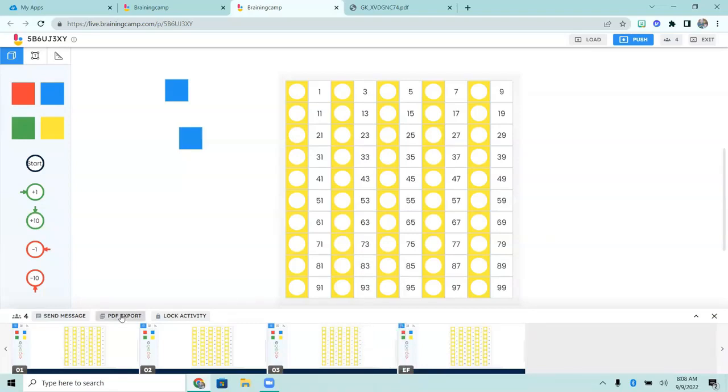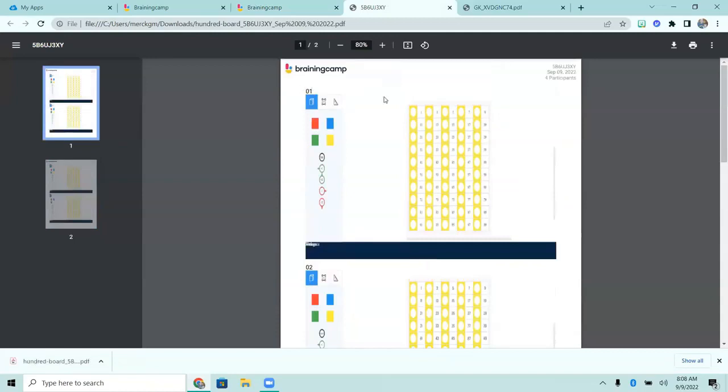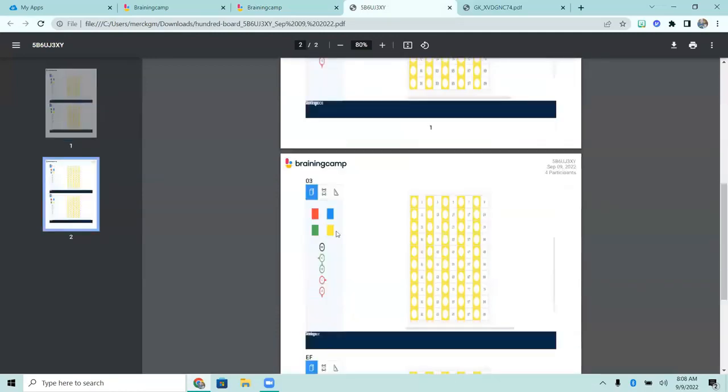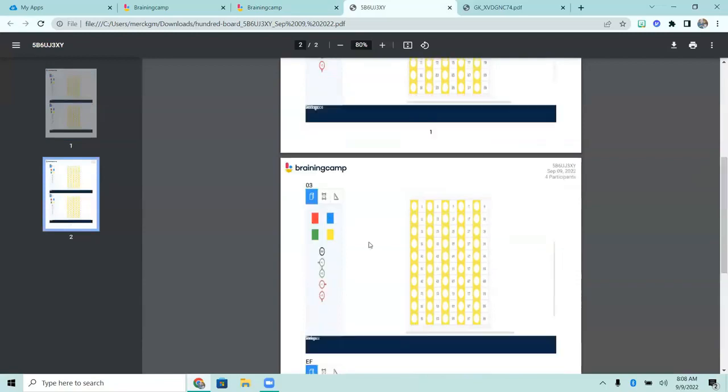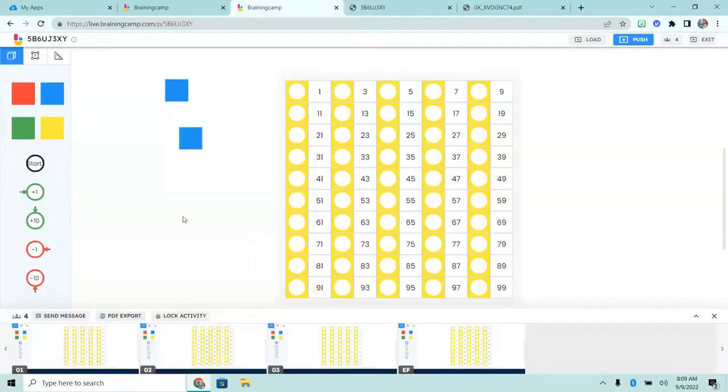But I can also export. Say you want your students to complete a task and write an answer on there, I can PDF export it, and that way I have everybody's work saved as a picture. And again, I see 01, 02, 03, and then EF. So Miss Fleshman has changed her name. Students can also change their name in there, typically putting their initials or something like that. But yeah, feel free to play around. As the teacher, you will be able to see what your students are doing, very similar to GoGuardian. Any other questions regarding live?